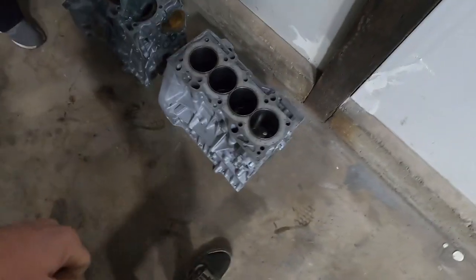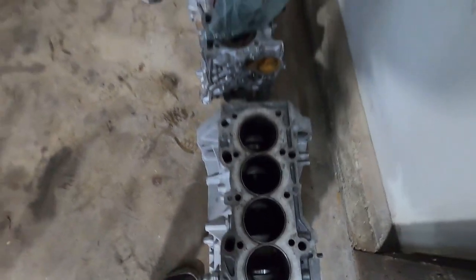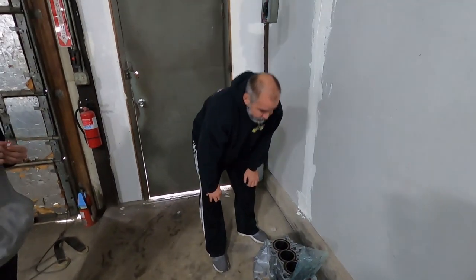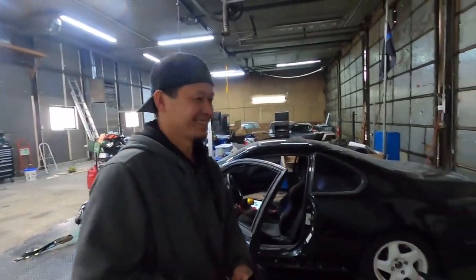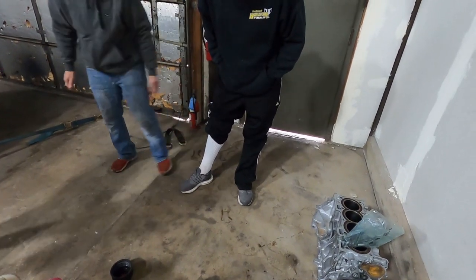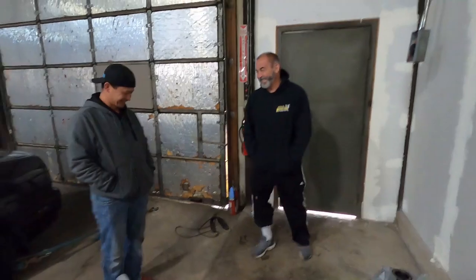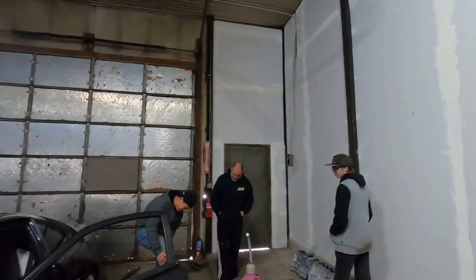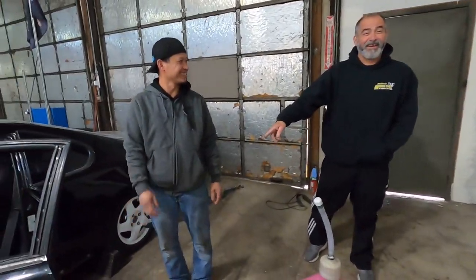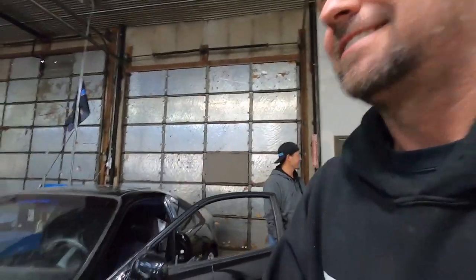We got the block back for the show-up build — getting into that too, new O-rings in, everything's ready to go. Looks like twin turbo Todd got his block back as well. Thanks Tom for picking that stuff up. Oh yeah — Tom's got long pants on today, that's a little weird. He's got sweats and pants on, couple layers — he's pulling a Goofy. He works very early. All right, we'll keep ripping.